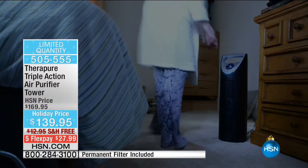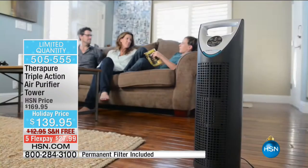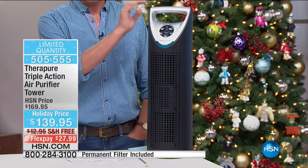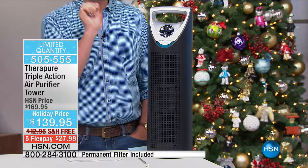But we're talking about scrubbing the air, cleaning the air, making sure that whether it's pollen, pet dander, smoke, or fragrances in the air, this tiny little device, and by the way, from Therapure, is the highest grade purification system they have, with 5 levels of purification.